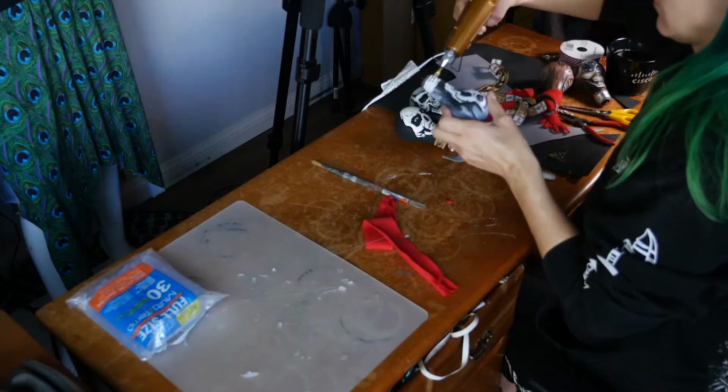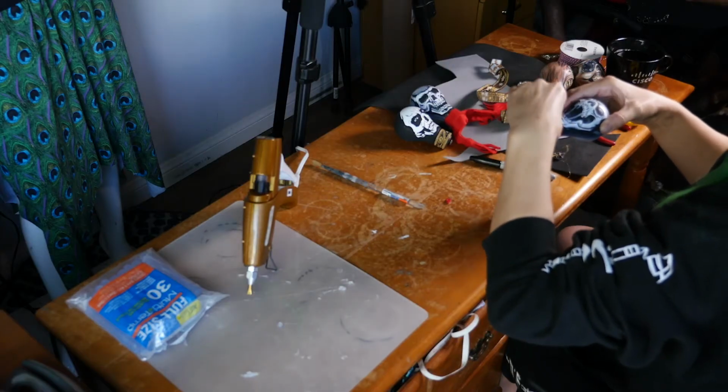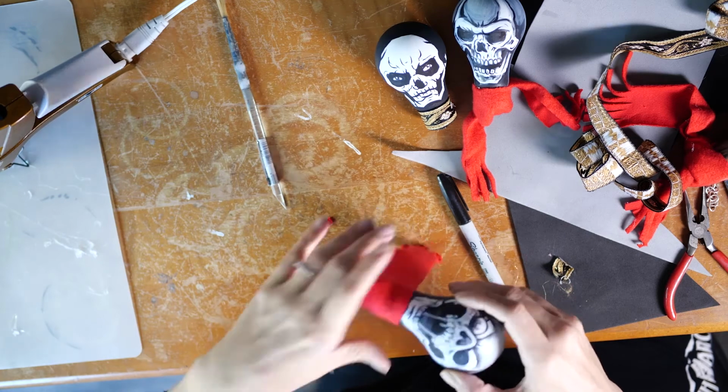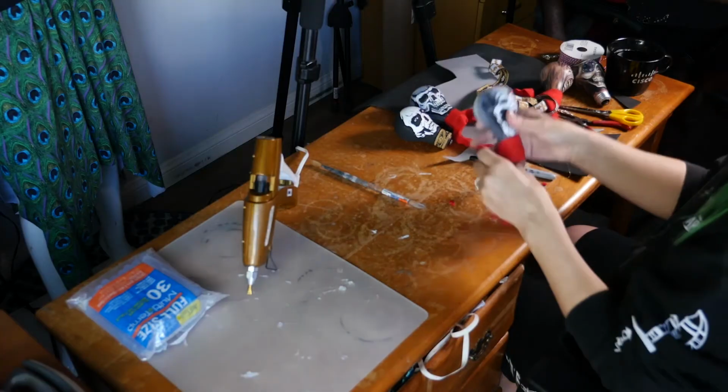Now we're gonna get a hot glue gun warmed up, and I put a dab of hot glue on the bottom, and I have a piece of felt that I've cut in a long rectangle and cut little slits on the bottom to make a little scarf, and then I'm just gonna twist it in place.